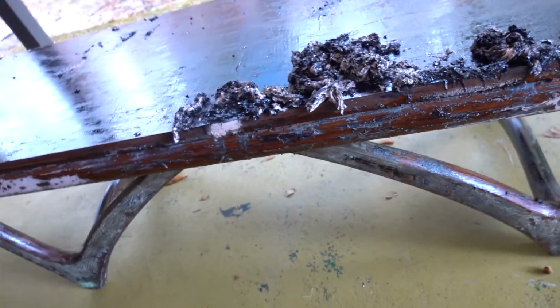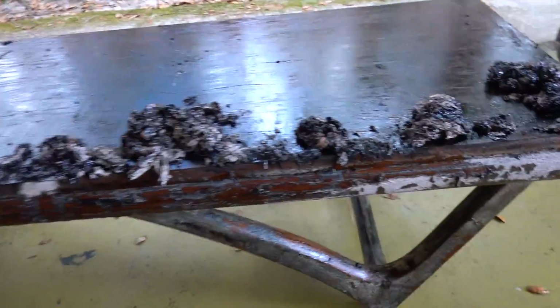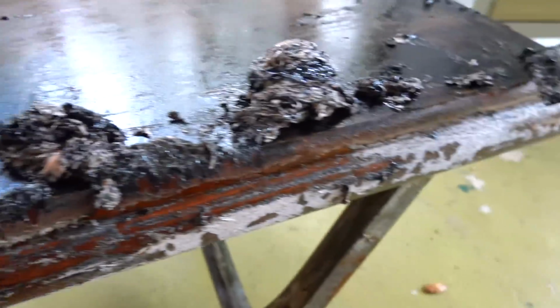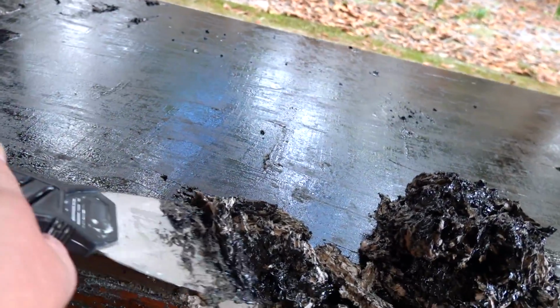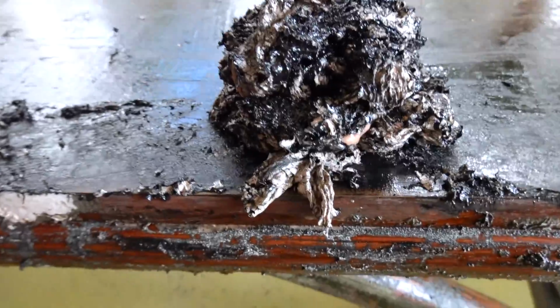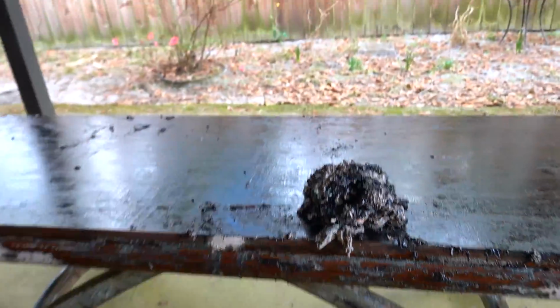That was like really hard. But the top, look at all this paint I got off. There's no real smell right now either. So I guess it just did its chemical job and got over with it. But oh my goodness. Look at all that.